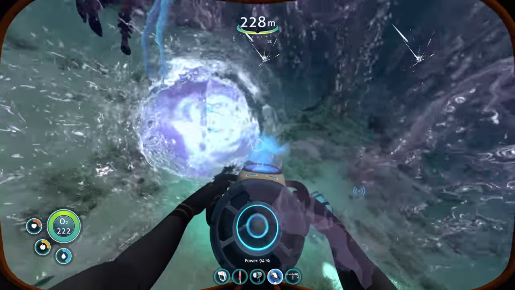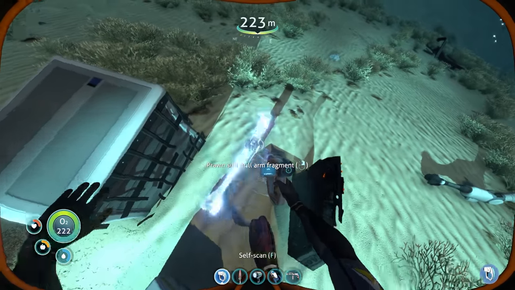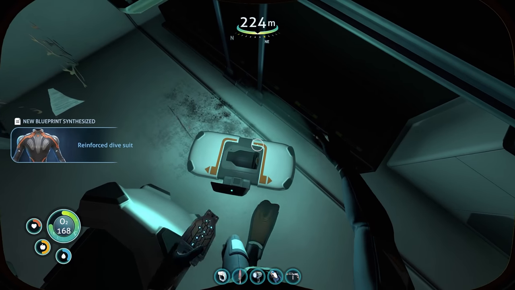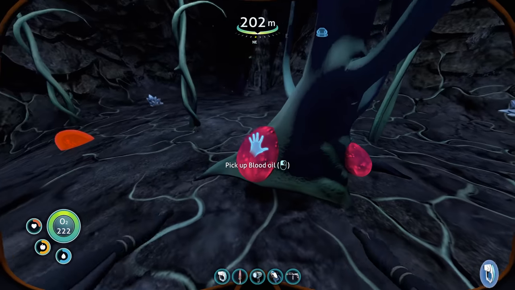Oh my, okay, fair enough. Okay, I'm gonna stay away from these dudes. They are scary. I found exactly what I was looking for, the second drill fragment for the prawn suit. And then I found the reinforced dive suit inside of this wreckage. I stumbled into this creepy looking biome and found some blood oil.